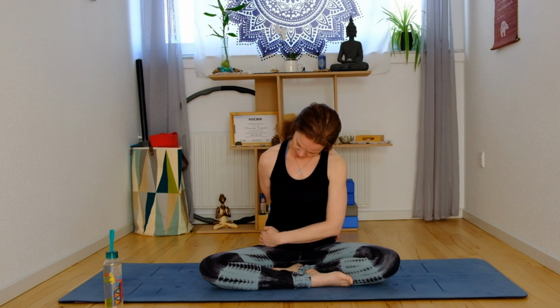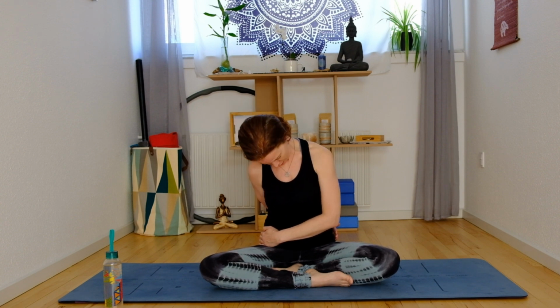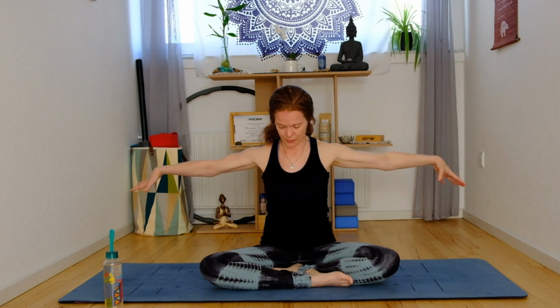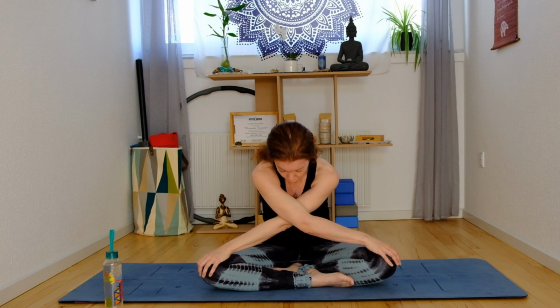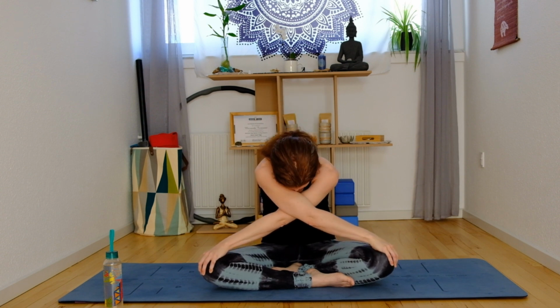One last rotation here, and everyone meeting again with your chin dropped down to the chest. Release the arms straight out in front of your side. And now we're going to crisscross the arms so that the hands come towards the knees. Drop the chin down to the chest, and just holding these knees, start to pull. You're making space between the shoulder blades. So think about broadening the shoulder blades, relaxing the face.